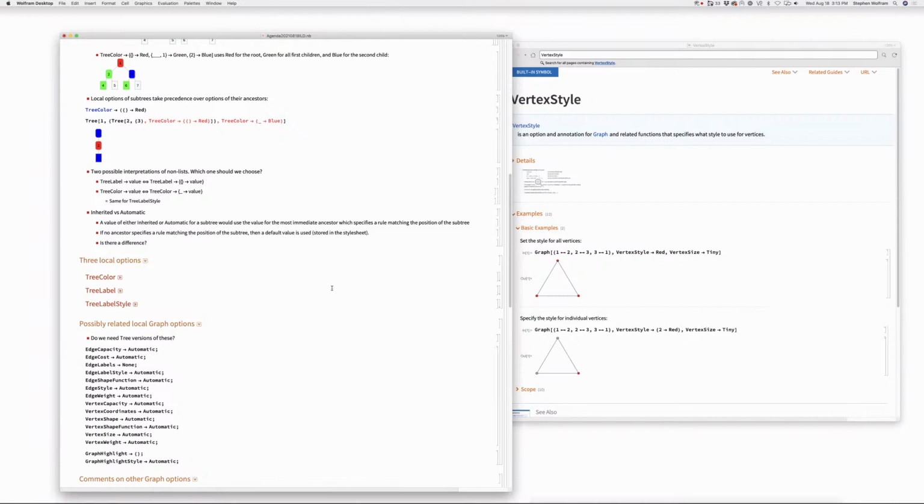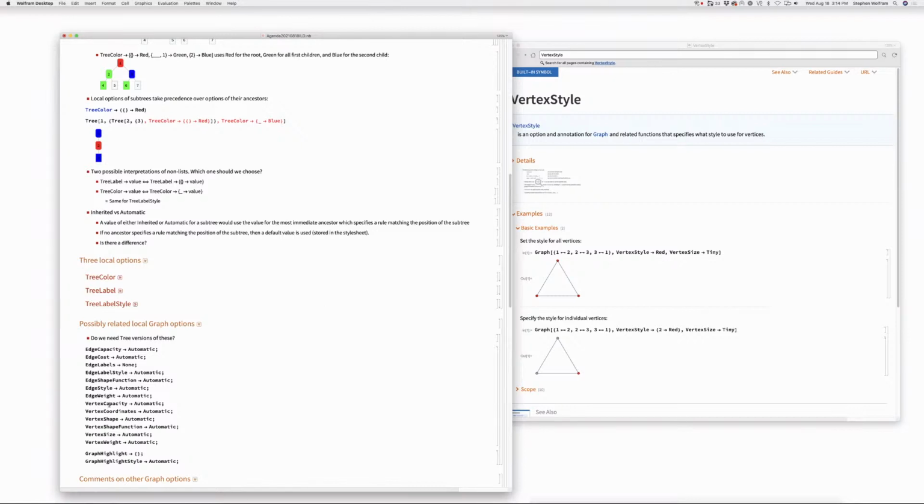Yeah, if there is a rule from higher up that applies, there may not be, then you would use that. And then otherwise you would use some default value. Let's just go with automatic then, meaning that. I don't know what inherited means. It could be equivalent to automatic, but I would just leave it undefined. Okay. For now. I have a feeling that might be necessary at some point.